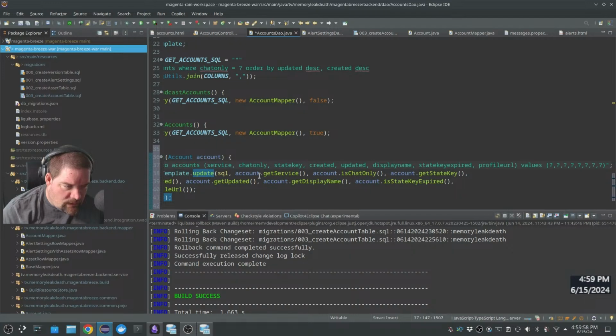State key, yeah, I mean, it's not null, right? So I have to put something there. The sure state key. And then create and update will be, what was it now?